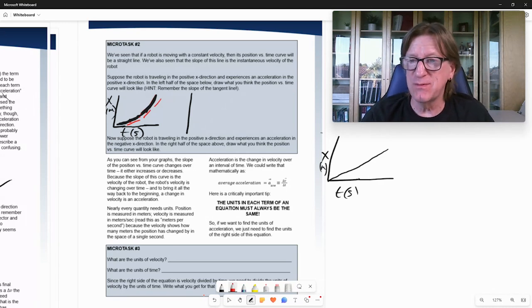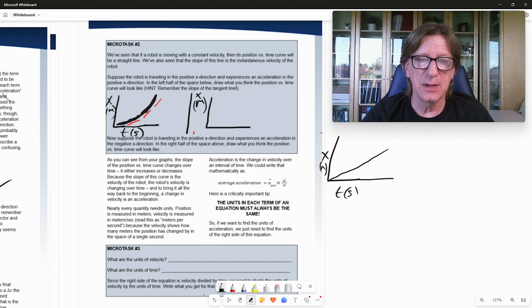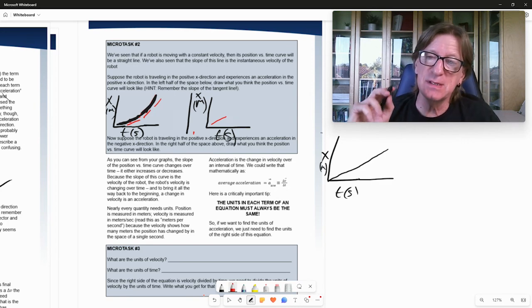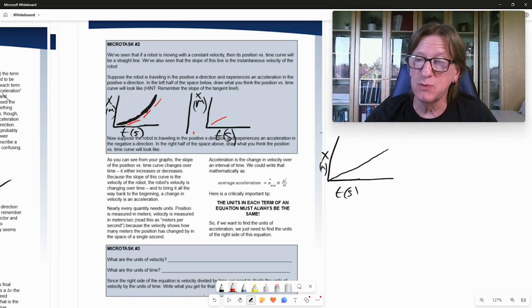So it's going to start out with some velocity, might be kind of high, and then we're going to apply an acceleration in the opposite direction, in the negative direction. Let's sketch this curve again. So let's go ahead and draw our shell here. So here's my position in meters, and here's my time in seconds. Now, at the first, I've got a pretty decent velocity, right? So maybe I've got something that looks like this. As you can see, my velocity is positive slope, moving in the positive direction, right?